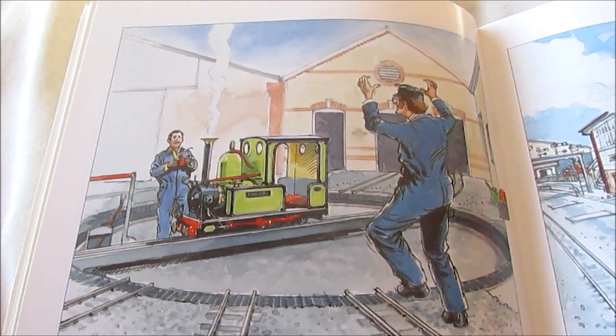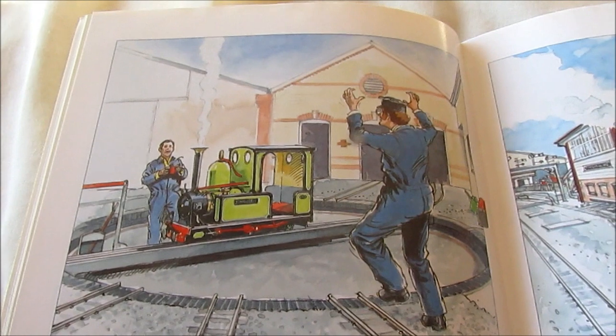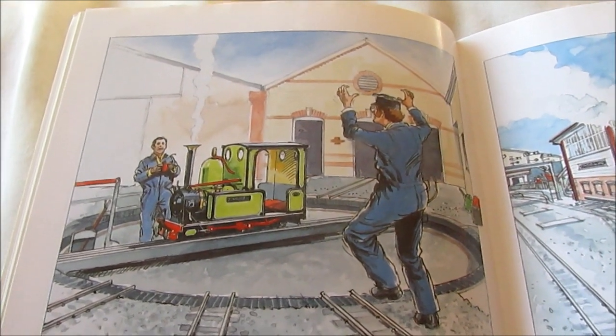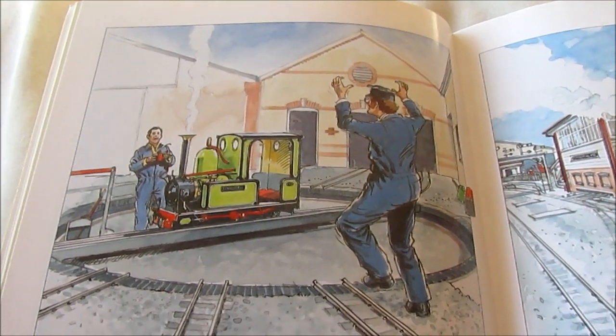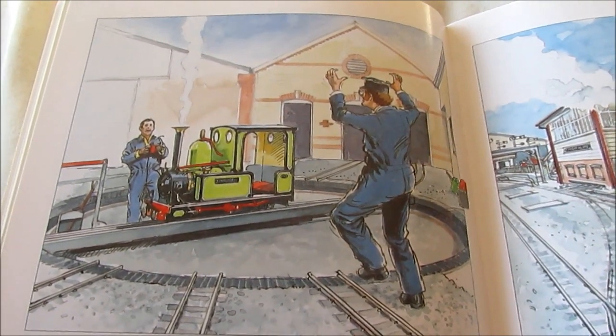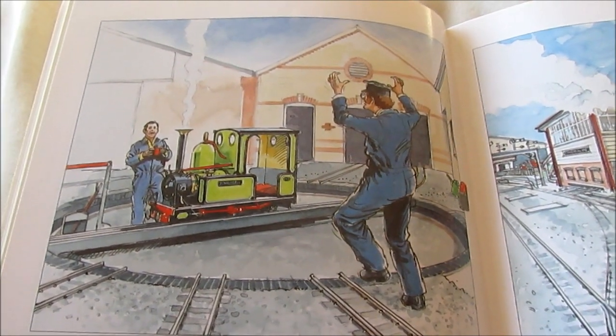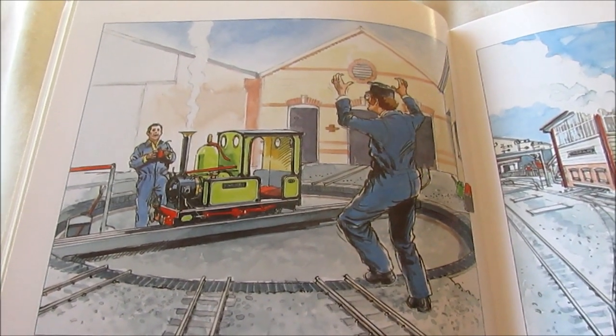Jim had arrived back at the engine shed and was horrified when he saw Tinkerbell with the first wisps of steam escaping from her safety valve. "I need one of the big engines, not Tinkerbell," he shouted to the poor driver. But there was no time to prepare another engine. Tinkerbell would have to do.